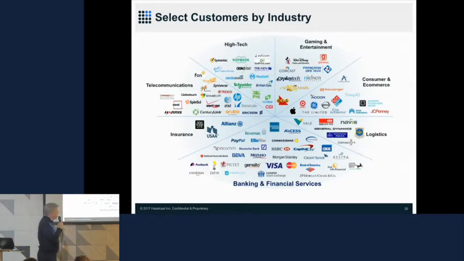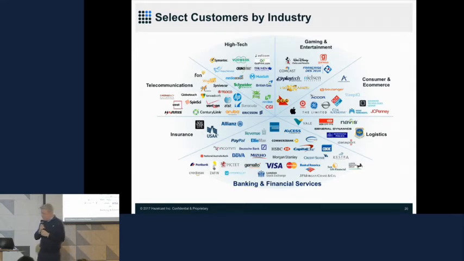Hazelcast in-memory data grids are used by the London Stock Exchange, most of the investment banks you can see there. Gaming in-memory data grids are very popular now. And actually, Internet of Things, IoT. So does anyone have a Hive British Gas temperature thingamajig? Yeah, that's going through Hazelcast. So when it sends up all of its information, that's going through Hazelcast. And then there's a few other things there.